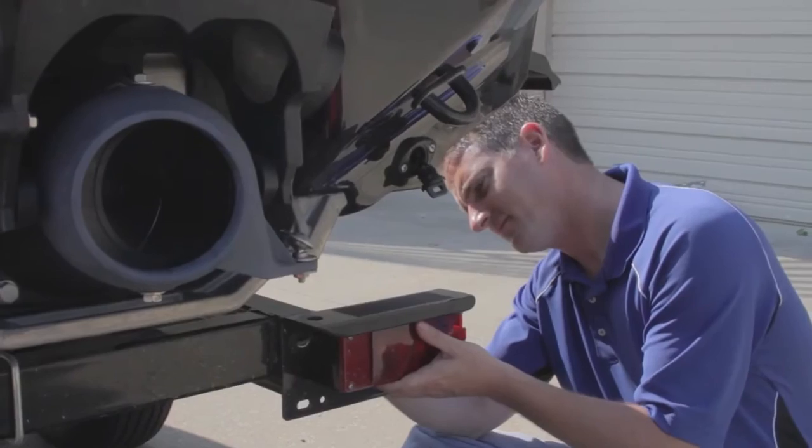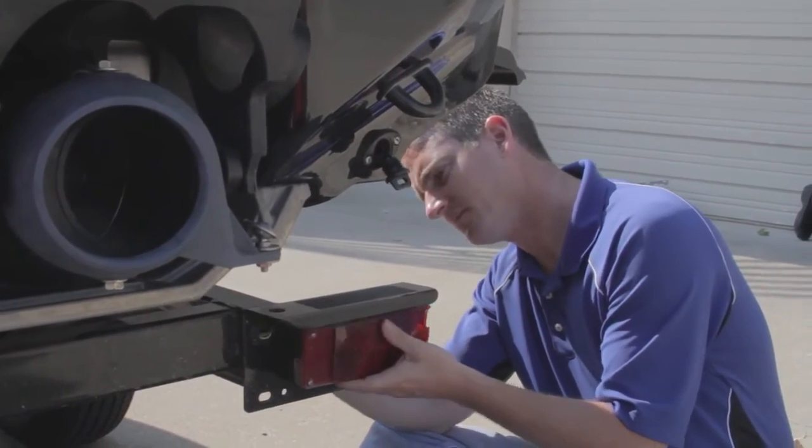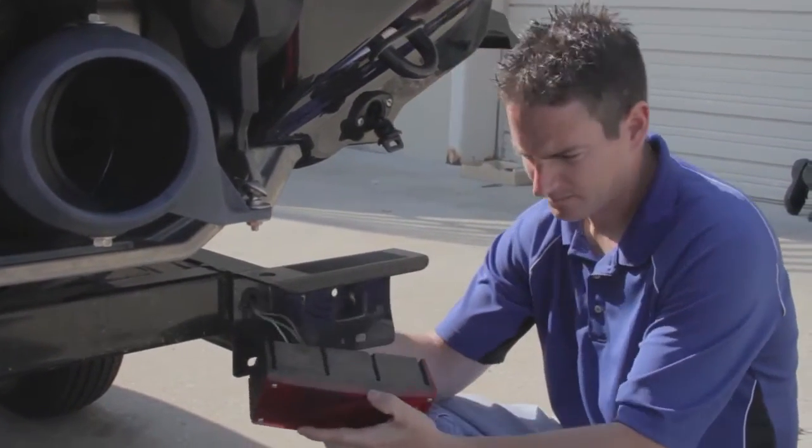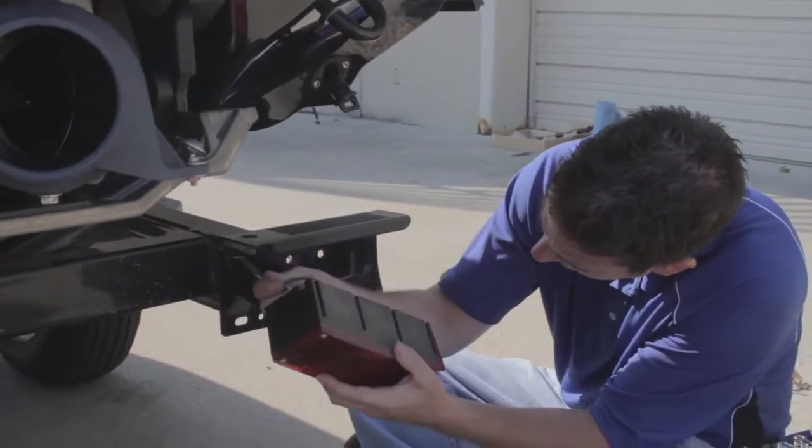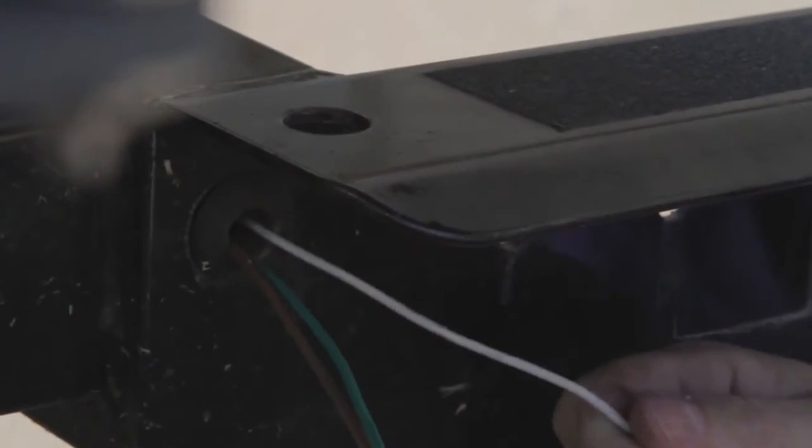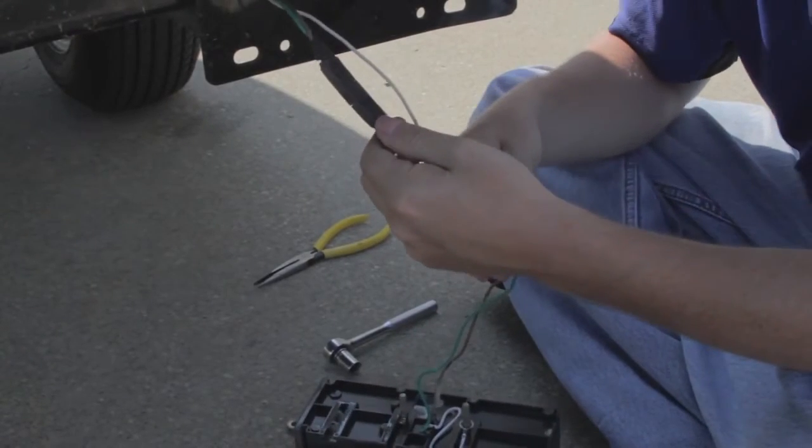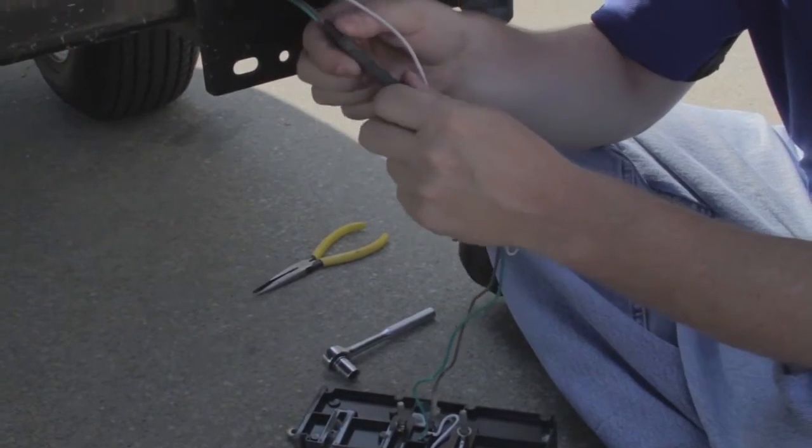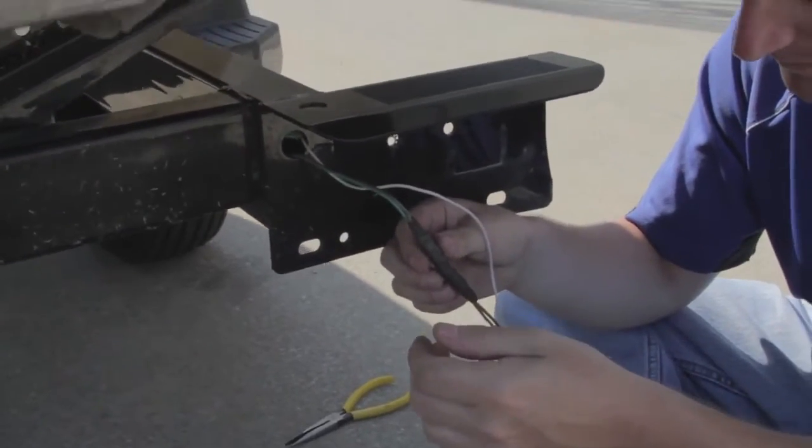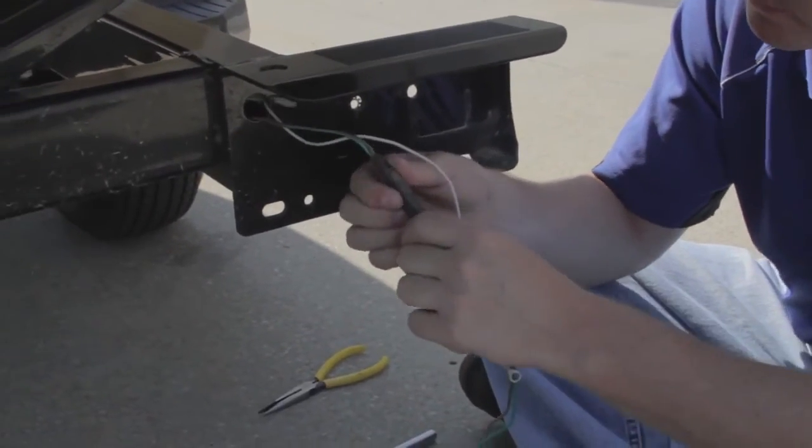Most lights will detach from the trailer with just one or two bolts or screws. On some lights, the mounting points are hidden behind the lens, which may come off with screws or simply pop off with a flat screwdriver blade. When you remove a light, don't jerk the wires or let the light hang by the wires. This could cause the wire to break or stretch, causing unreliable operation or corrosion sometimes much later on.